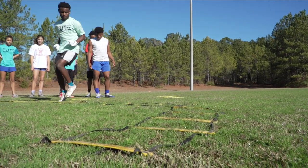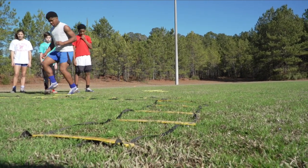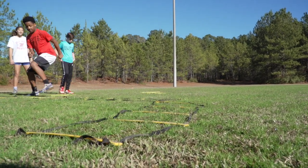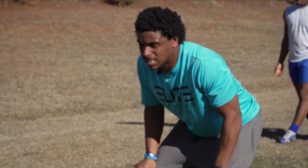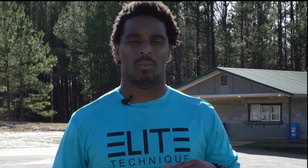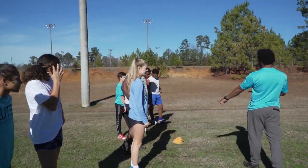So we're working on some lateral movements. We may do some plyometrics to get us started, work on some balance. We always like to start with balance because everything starts with balance. After we do balance, we go into some explosive work, working on some plyometrics, things of that nature, getting them used to loading and exploding, which is so important because that's the part where a lot of kids get hurt, which is the plyometric. A lot of kids apply pressure in the wrong direction, and things like that. So we like to take our time to really focus on plyometrics and balance.